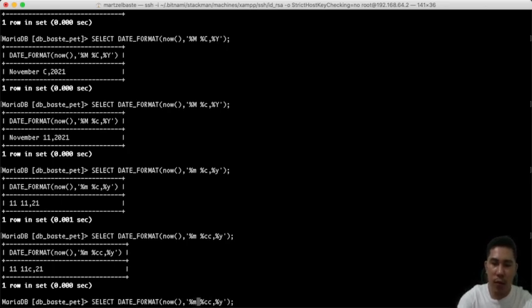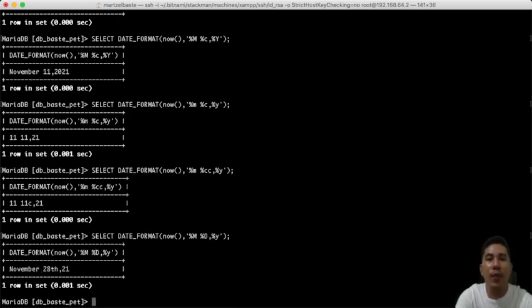Anyway, so as far as I know, it's actually C. So C displays the day of the month in numeric value, followed by a suffix. If you use D, let's say, like the 20th day. For C, that's a numeric month from 0 to 12 or from 1 to 12.